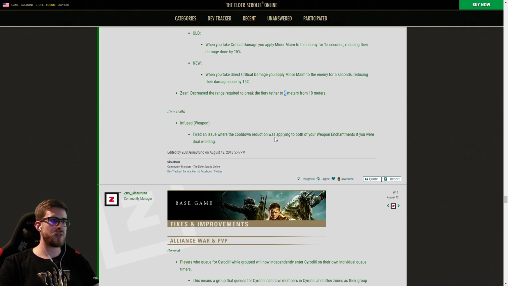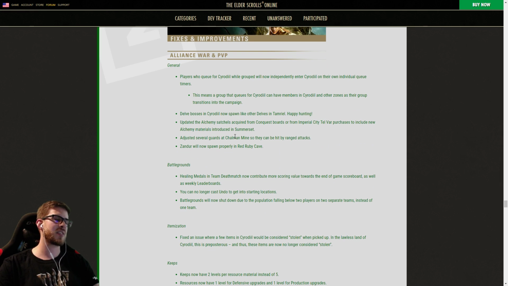Fix an issue where the cooldown reduction was applying to both of your weapon enchantments if you were dual wielding. Yeah, that's fixed, but it doesn't really matter. All the enchantments changed on the PvE builds anyway. The traits are more or less the same, except on the back bar you now run infused on the bow.